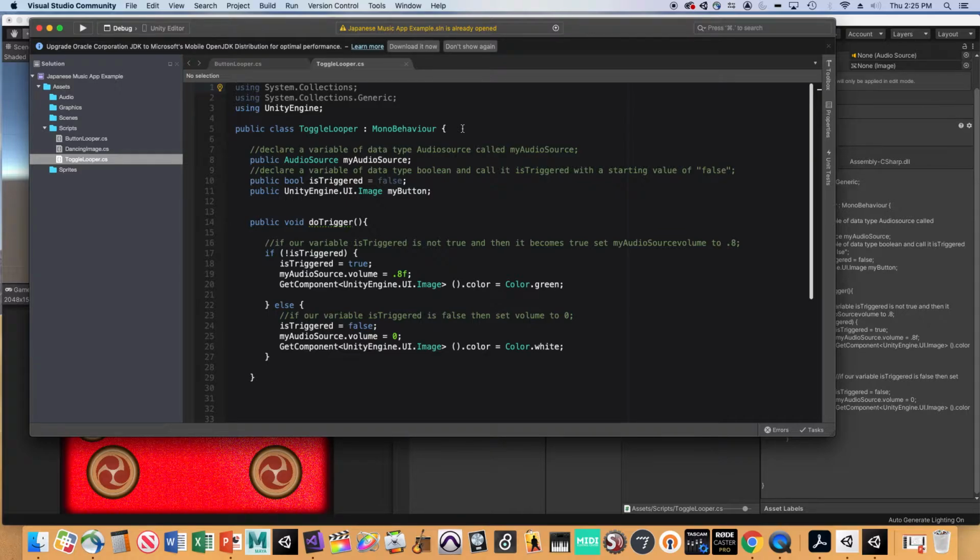And to make those things visible across the programming domain, we give this script itself, this extra bit of functionality, a classification of public.